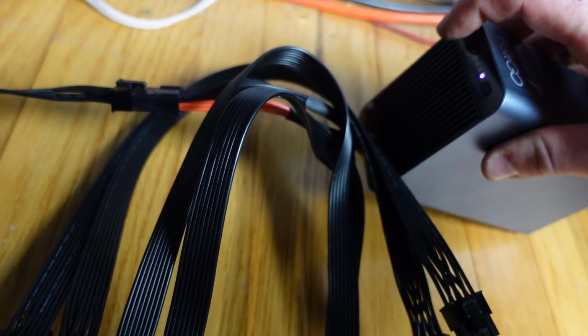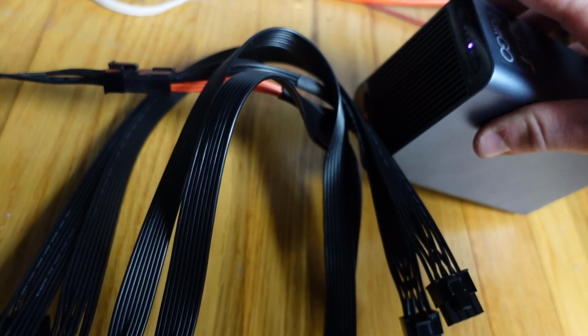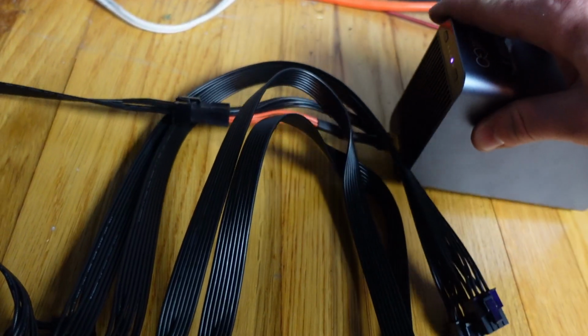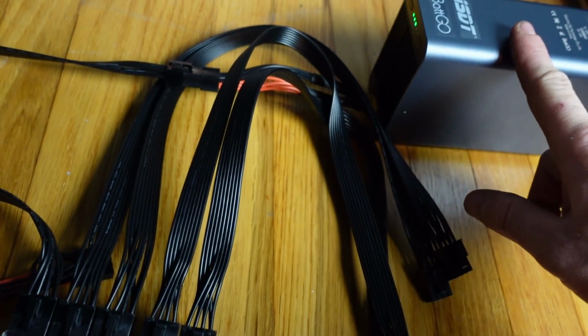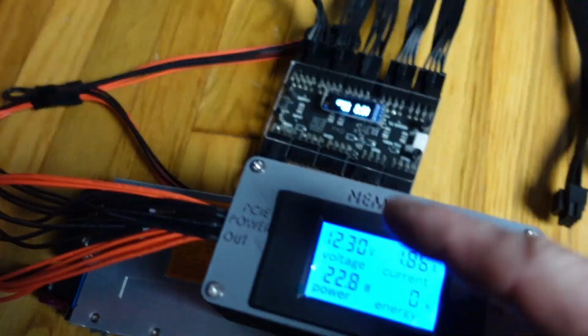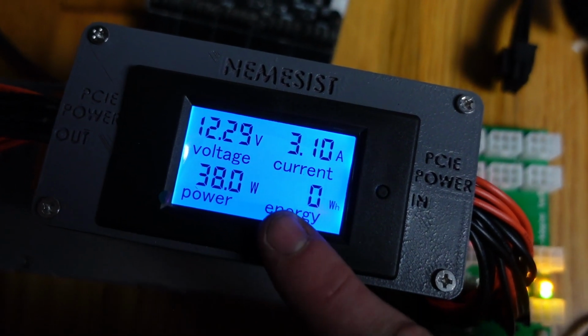Okay, so that's 5 amps, 10 amps, 15 amps, 20 amps. So I'm going to set it to 20 amps, which means it's going to pull its maximum of 200 watts. Okay? So now we're going to pull 200 watts through here, through there, and we're going to start reading that. It's going to take a minute to ramp up to that 200 watts.